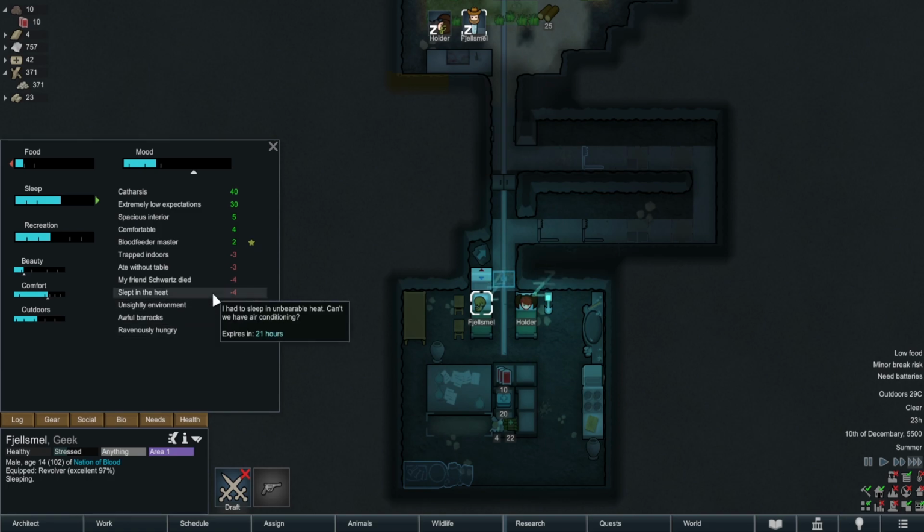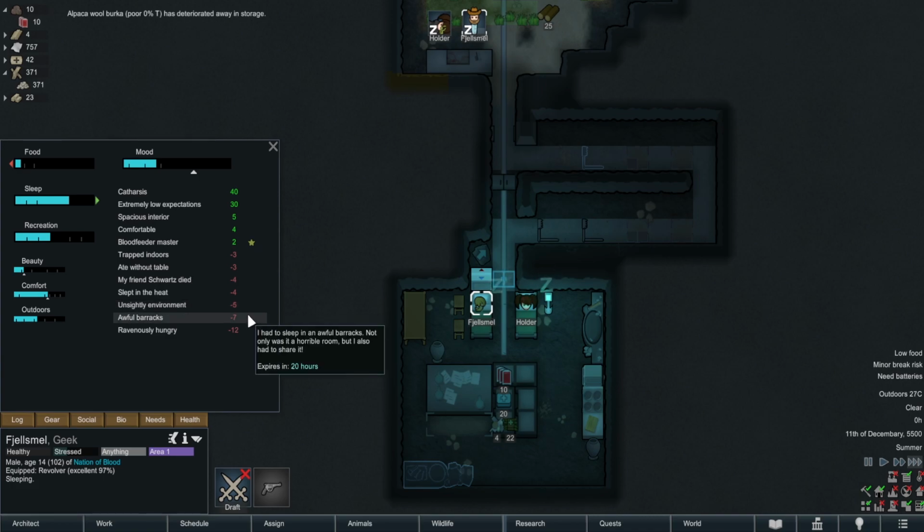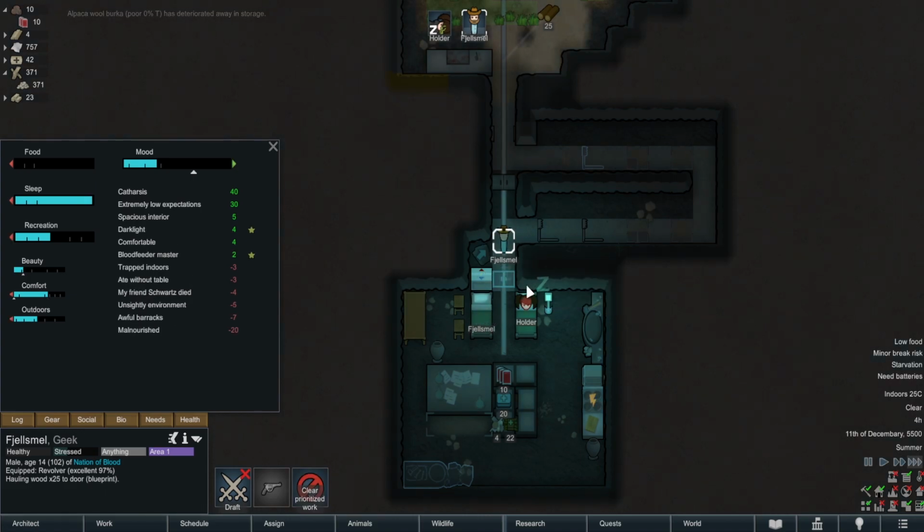It does last a long, and then suddenly awful barracks, unsightly environment 13. Then we got the 14, 5, 6, 7. That's a minus 17 through 3 things that are very, very easy to sort out. So it's not really appropriate. It's not something that we should really be putting up with.